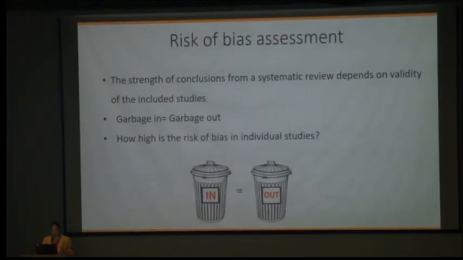Risk of bias assessment is basically pertaining to the quality of the included studies with regard to methodology. So how strong was the methodological quality of the included studies? Because there's a phenomenon called garbage in equals garbage out, which means that if what you're including in your systematic review is biased studies, then what it will churn out is also a biased estimate if you do a meta-analysis, or it's only as good as the included studies. So you must assess the methodological quality of the included studies.